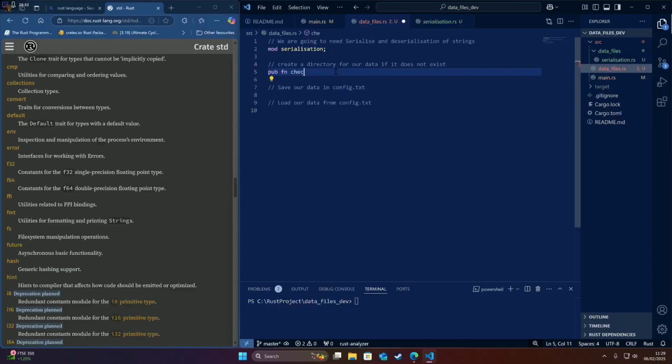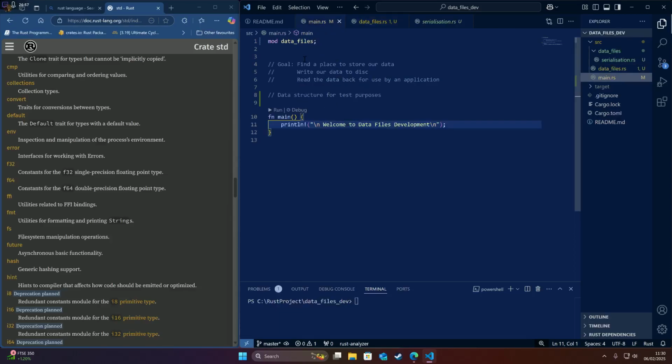Check data directory, I guess. There you go. Done. And that's going to be our first thing. Data files. Okay.